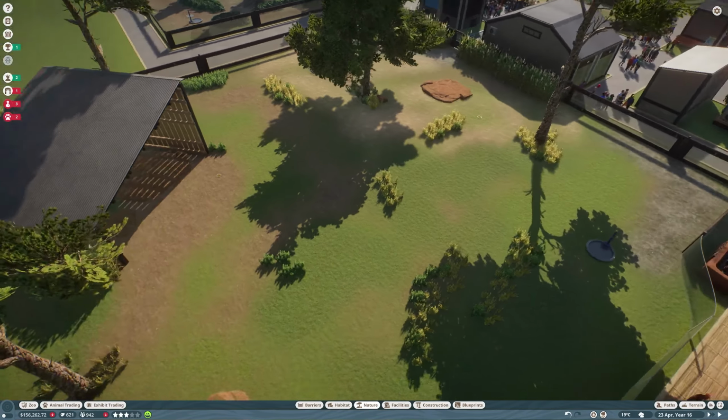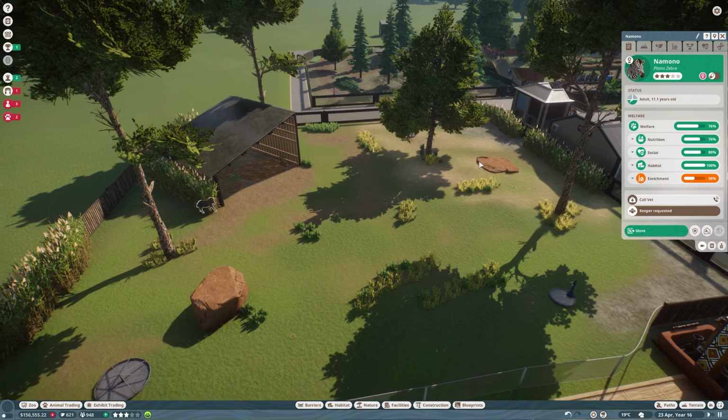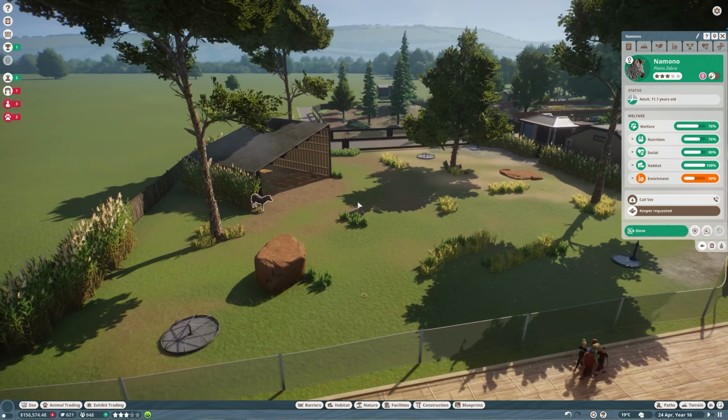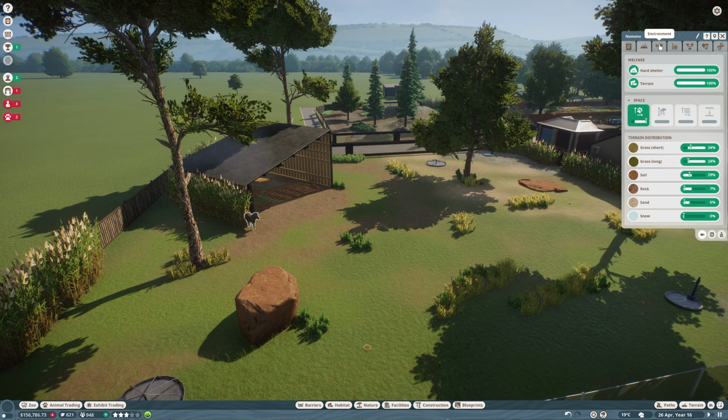Right, I think that might do me. Yeah, I think that might do us. Have a look at our little zebra. How do you find your little house? New home. Got some enrichments, not too much though for you.